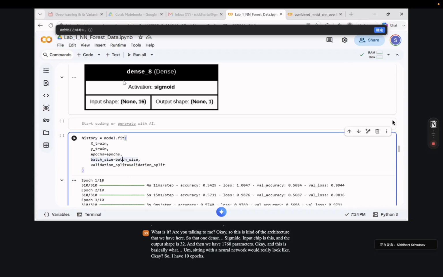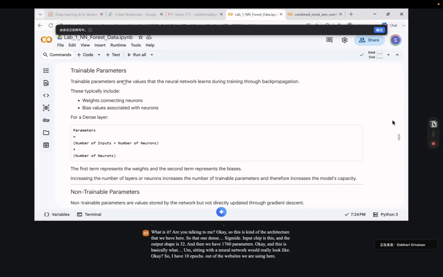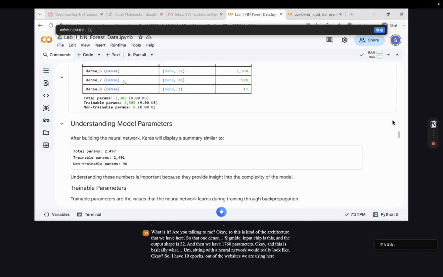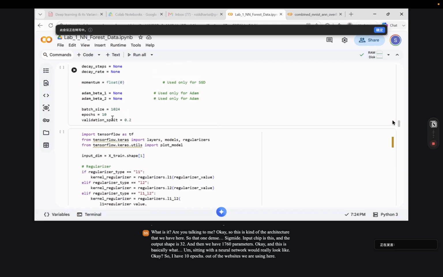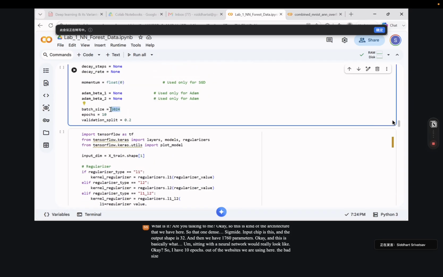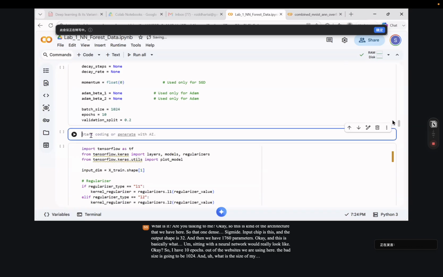What is the batch size we are using here? The batch size is going to be 1024. And what is the size of my data set?